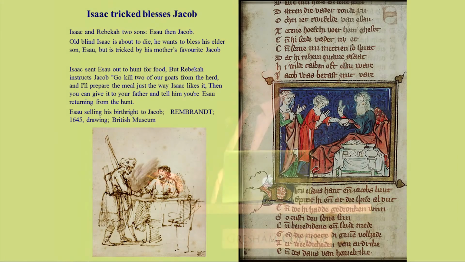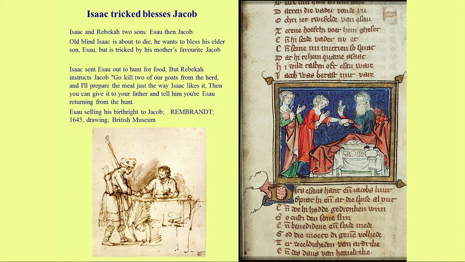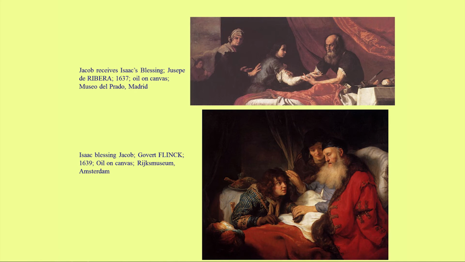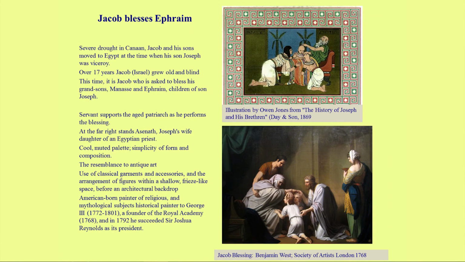Isaac, tricked by Jacob. We know the story here where he pretends to be his hairy older brother who's been sent off. The blind father feels the hairy arm, which has been covered with the goat skin, and blesses the younger son. And this is quite a potent image that's used throughout several periods to illustrate this act of trickery. It also backfires in the next generations when the blind Jacob blesses the younger son Ephraim when they're in Egypt, and he deliberately crosses his hands, and again the older child is missed out.